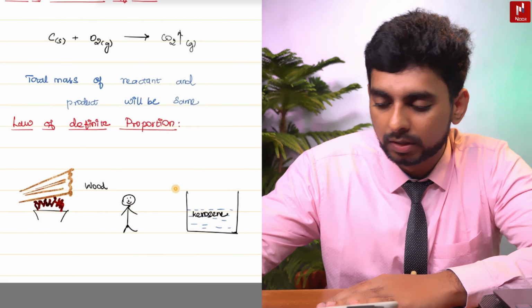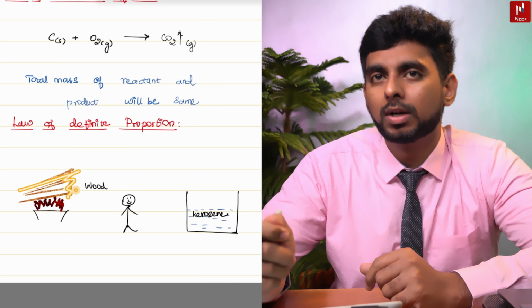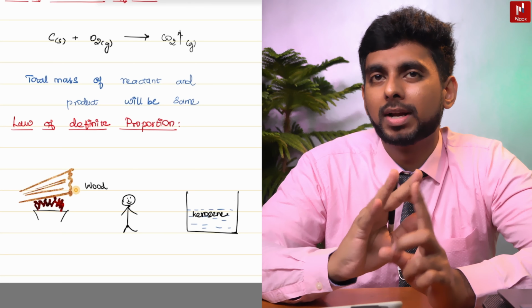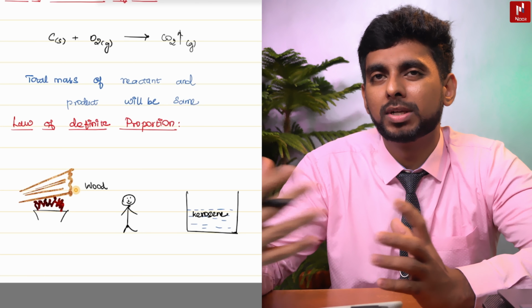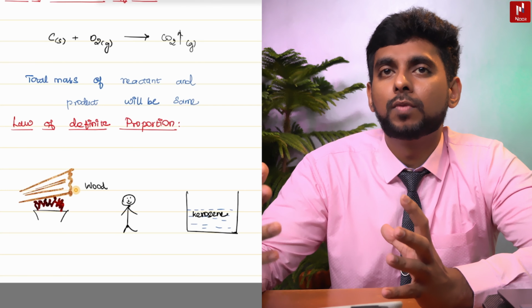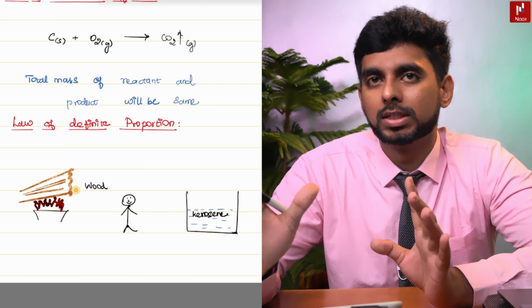Got it? So here, let me produce carbon dioxide using three different cases. In the first case, this is a simple one. Here you have got a chunk of wood. So I have taken a wood and then I'm going to burn it. So we know wood contains carbon, hydrogen, oxygen. Okay, so it will have a combination of glucose and cellulose and all those other stuff in that wooden material. When we burn it, it will give us carbon dioxide, water, and all those other stuff, right?